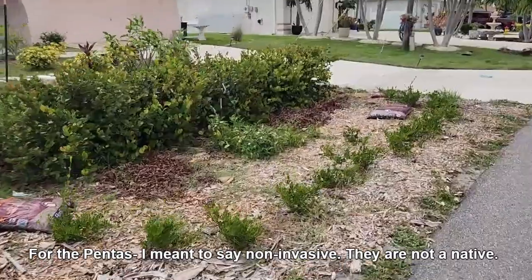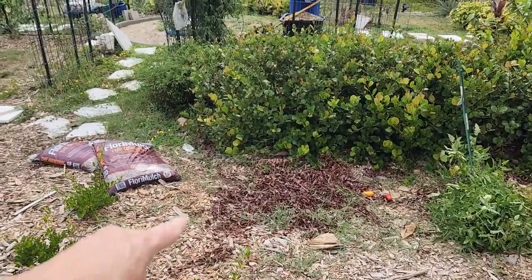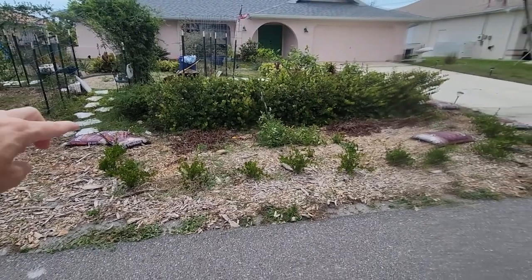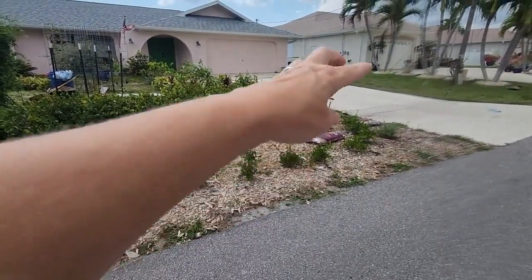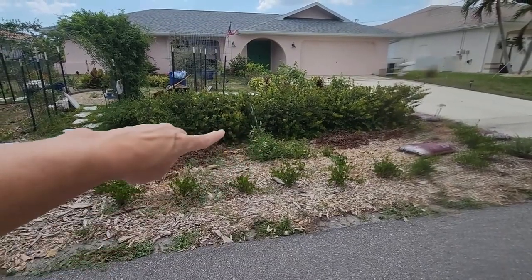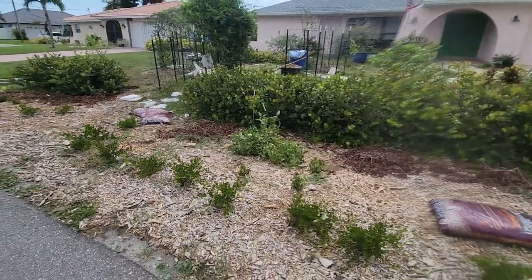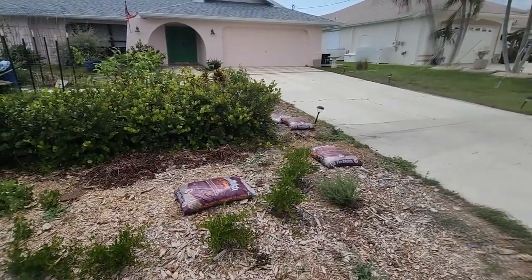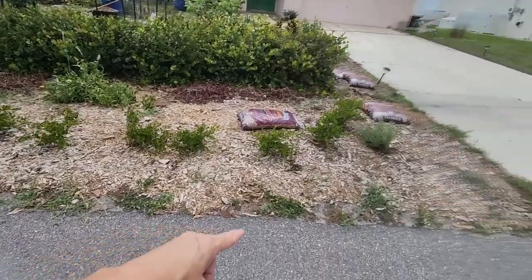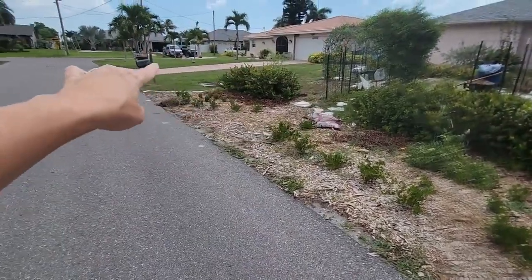Over here — holy moly — look at all the grass coming in. This is torpedo grass, which is my nemesis. But let's try to look at the bigger picture. You can see this will fill in and the plan is to add way more flowers in here. There are some pentas and I have a volunteer tomato plant staked right there — it's looking a little janky and I should probably pull it out. I do have some mulch. I ordered a weed stirrup tool hoping it'll make a much easier job of getting rid of weeds on the yard edges, and then I can proceed to mulch.